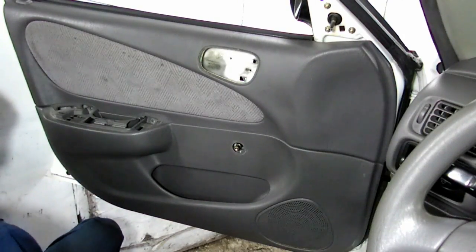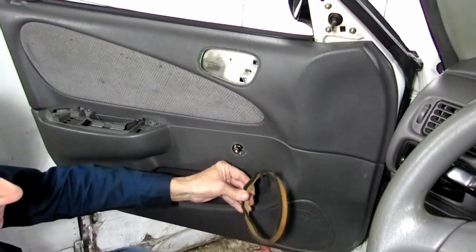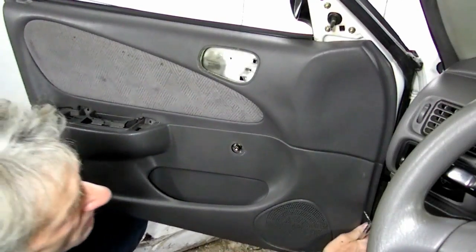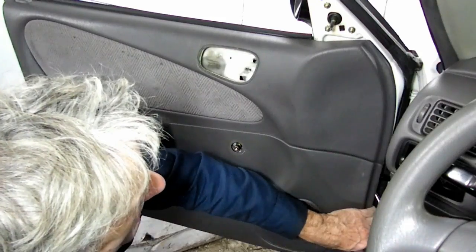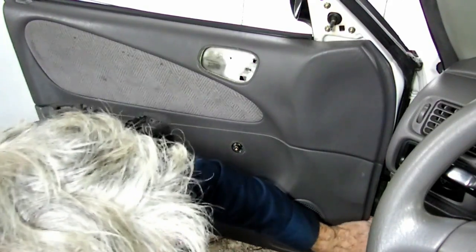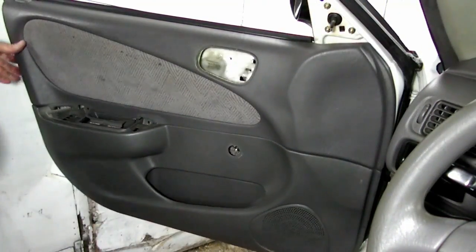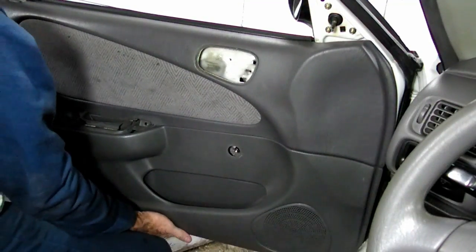What the heck was that? Look at this thing that fell out. For the speaker, possibly? I think so. Oh, boy. These are on there, huh? You know, let's try our other panel remover here. It's a little flatter. There we go. Alright. I think we got them all. Now, let's lift up on the panel.